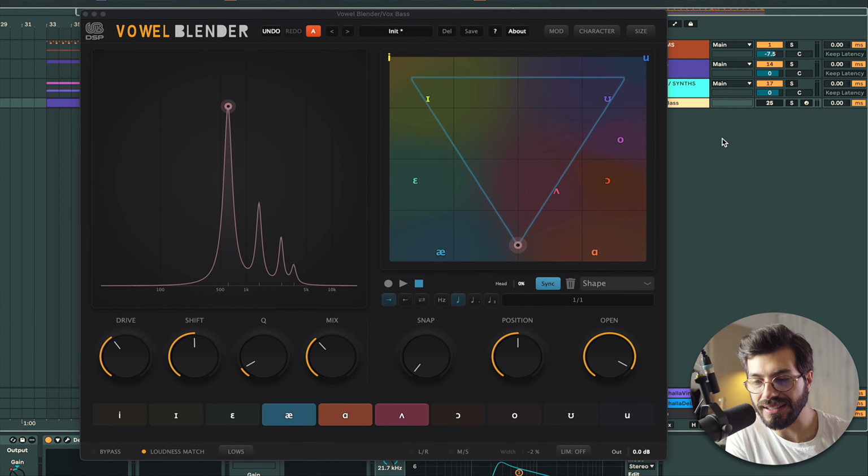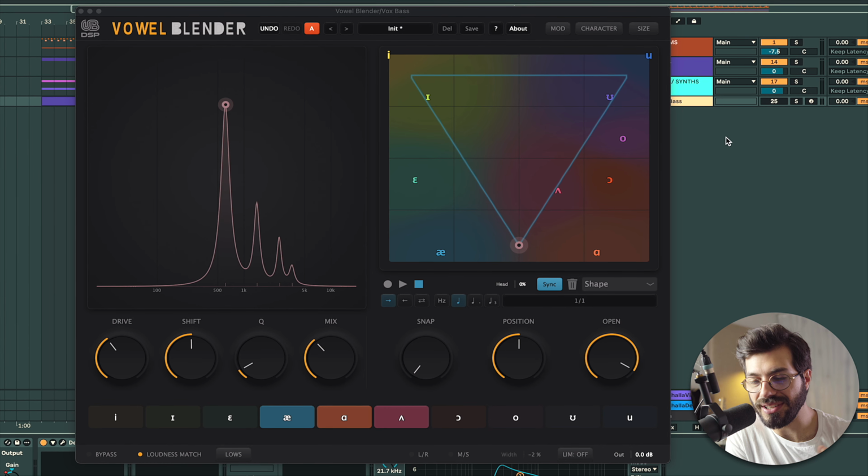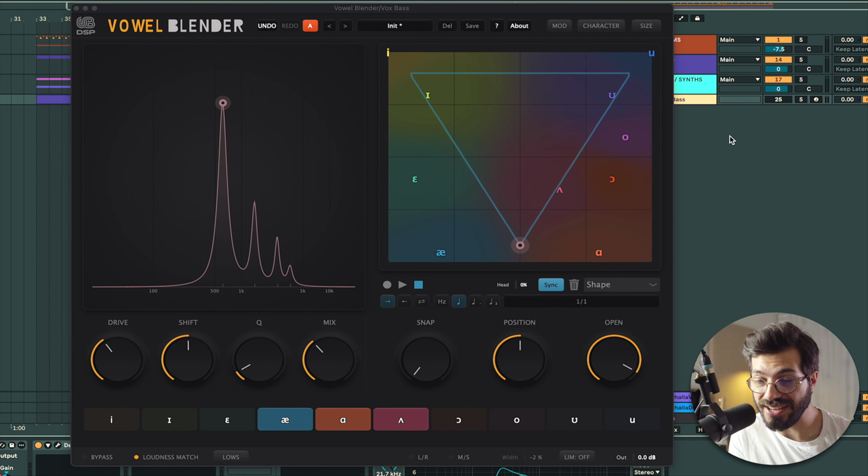It's pretty unique. I've seen a couple of similar plugins to this in my time, but this has laid it out really nicely. It's really easy and user-friendly. We're going to check out some of the sounds you can achieve with this and some of the crazy things you can automate. But with that said, let's actually take a look and hear it.